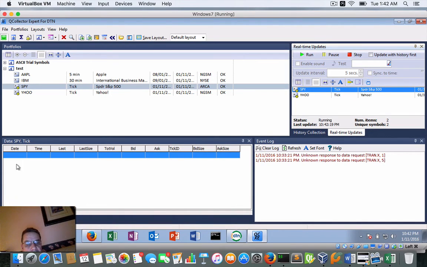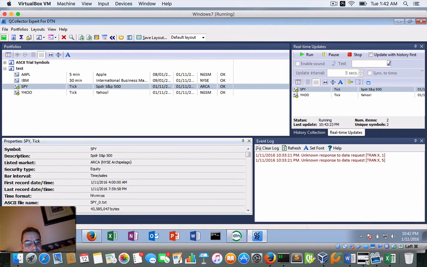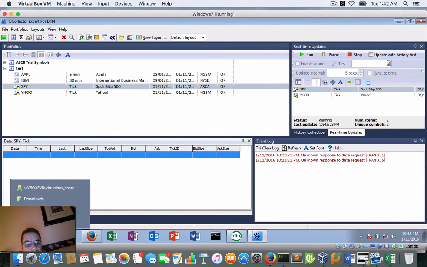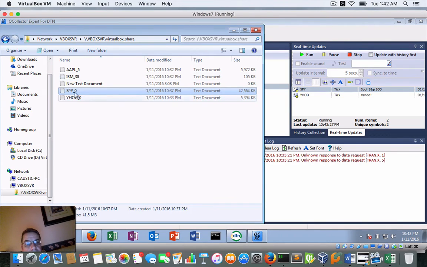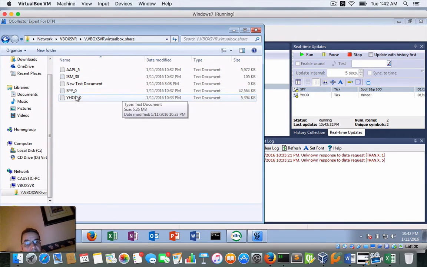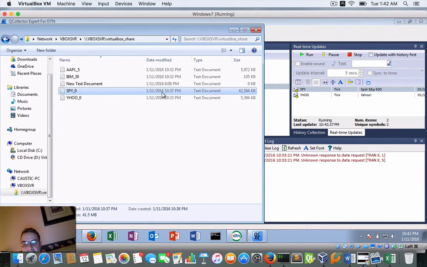It's not collecting any tick data here. Let's see the last time it wrote to the file. So SPY 1037. Gotta keep updating. So the last time it got updated was 6 minutes ago.